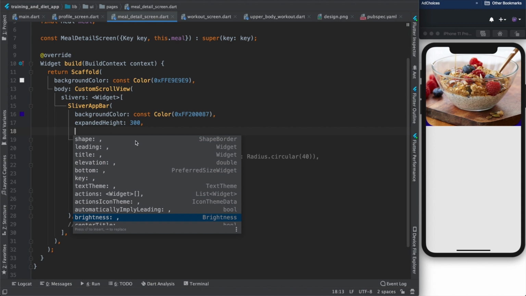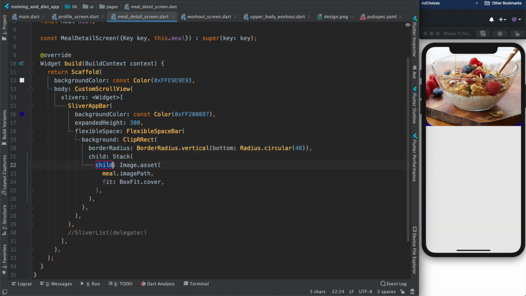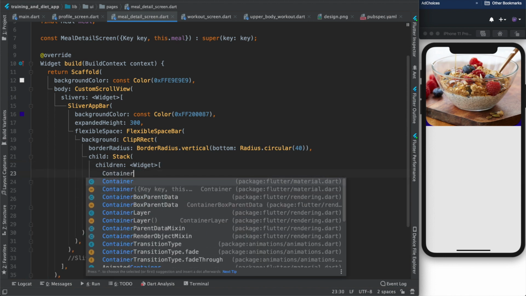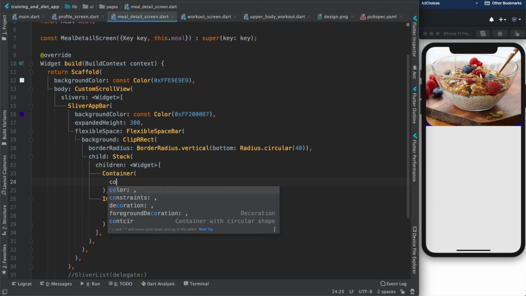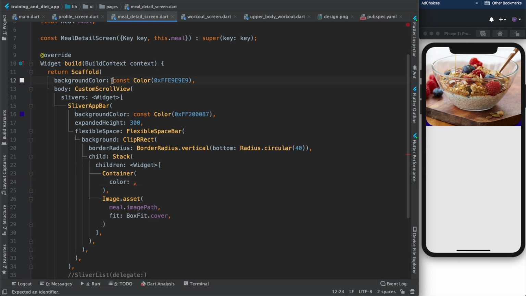Probably shape is not working, so we can do one hack that I just thought of. We can take a stack, and basically in this we can take a container which becomes the background of it, as our scaffold background color. So if this works then it's okay, otherwise I don't know what to do.